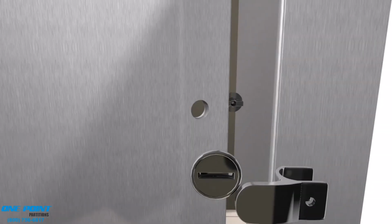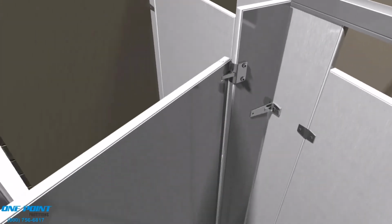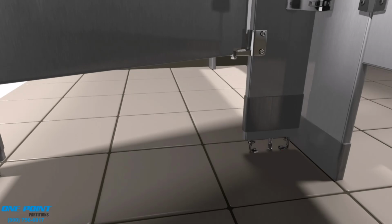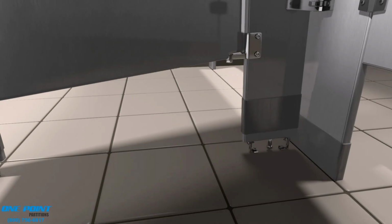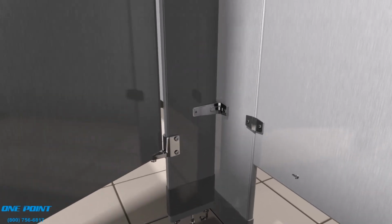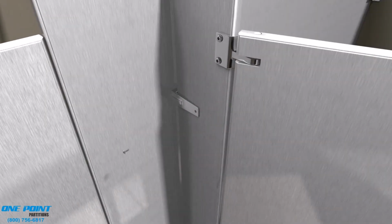Here comes our concealed latch knob set, and along with our striking keeper. And here comes our coat hook and bumper, which is typically mounted in the upper corner of the door on the latch side. And now we can plumb and level our pilaster using the jack bolt at the bottom. And once it's plumb and level, secure the pilaster to the pilaster brackets.